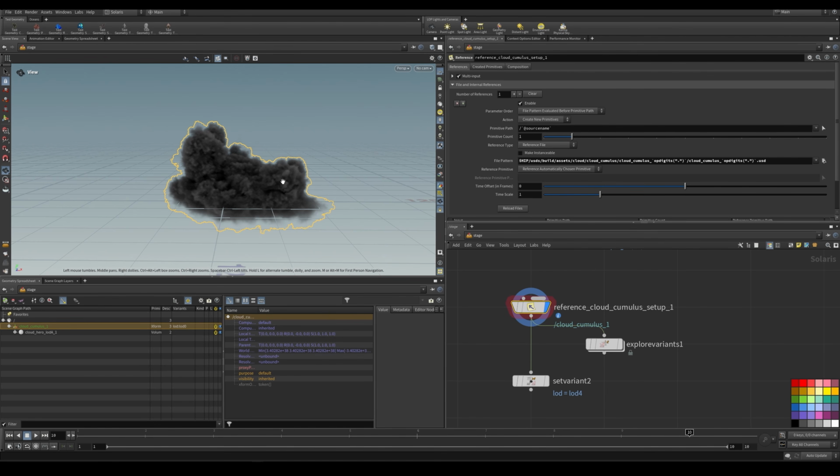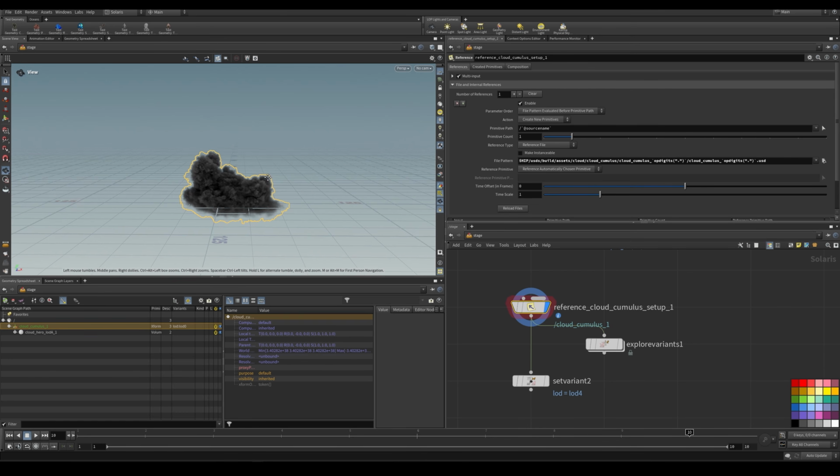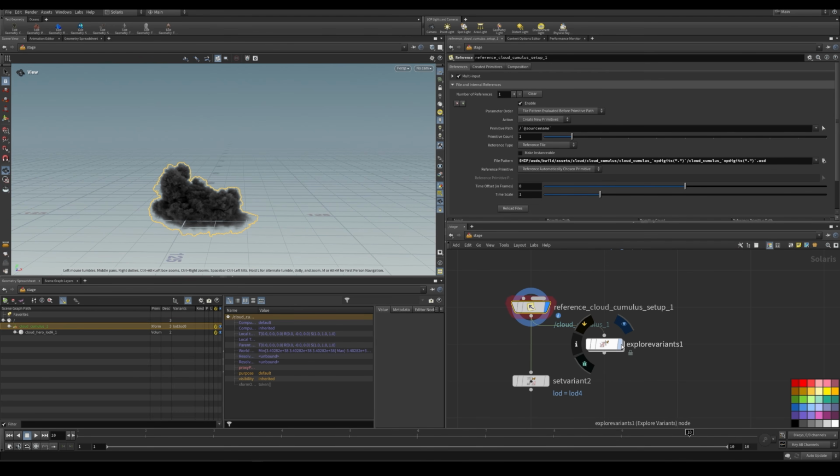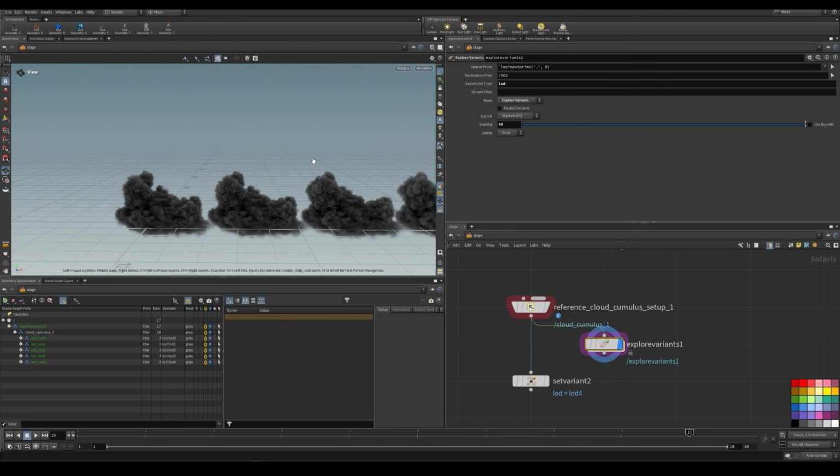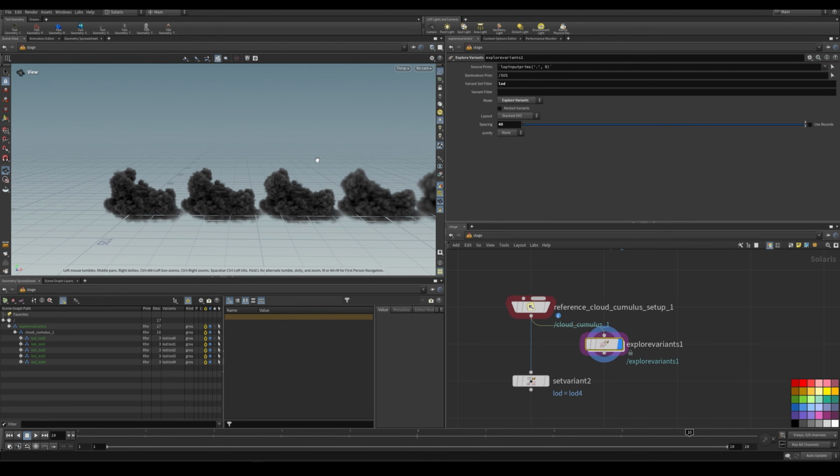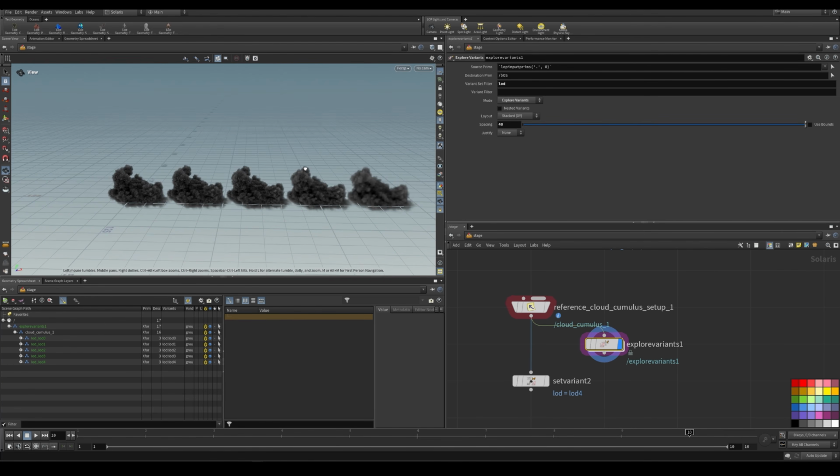And if you want to check all the variants inside the asset, inside the primitive, you can use explore variants. And you can adjust the spacing as well to space out each of the variants so it's easy to see. And you see this is LOD 0, 1, 2, 3, 4. So we know that it's working.